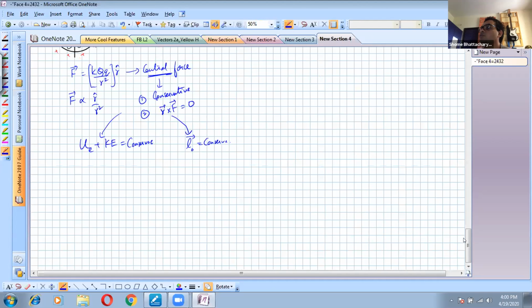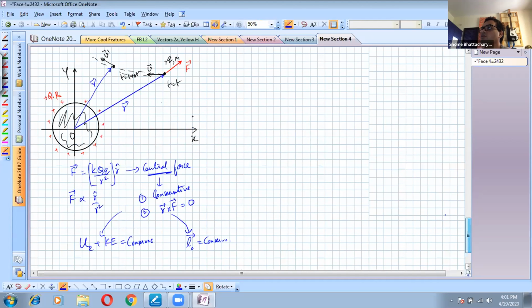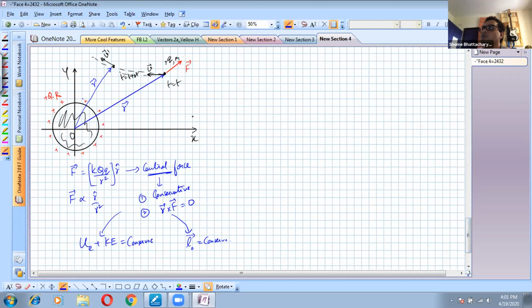Given that your sphere or your shell, whatever, is fixed, and also the charge on the sphere is remaining always fixed because it is non-conducting in nature, it will always apply a force which is given by this function, where r is the instantaneous position vector.